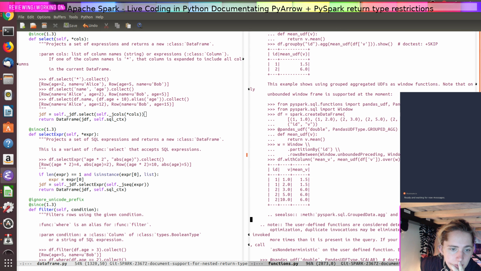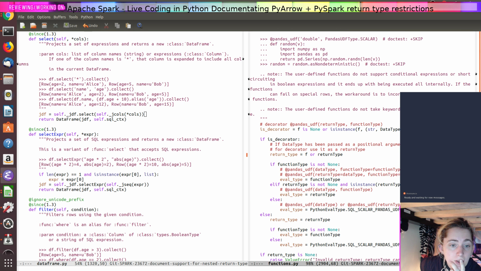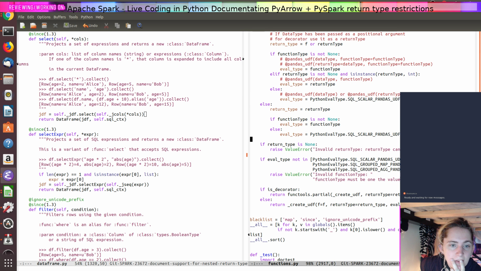And yeah, this is a lot of things. Yeah, so that's the eval type. Partial or create UDF. And so this thing here.